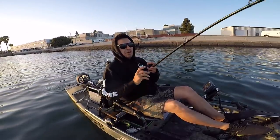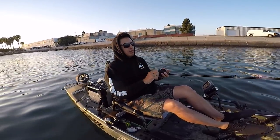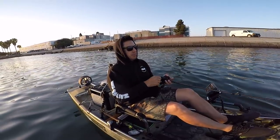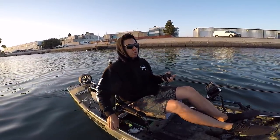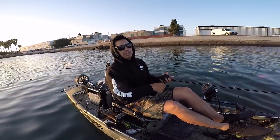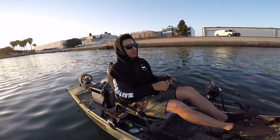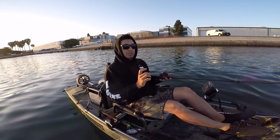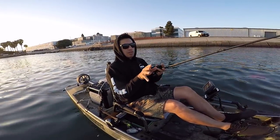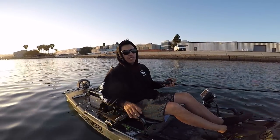I've been fishing the underspin with that Kaelin's grub for about a month and I really like that body — it's a round body that fits on the back of the underspin nicely and gives room for the blade to spin, which is the whole key. With an underspin it's wise to fish a rounder, smaller profile bait. The single tail grub has a super thin tail so any movement in the water gets it moving, and they're not expensive — you can find a grub at almost any store.